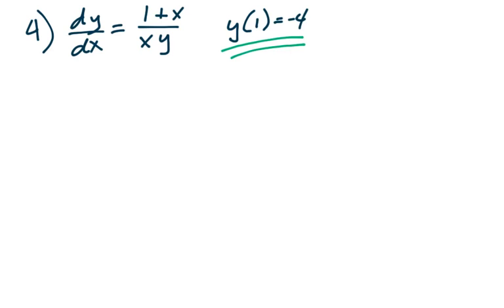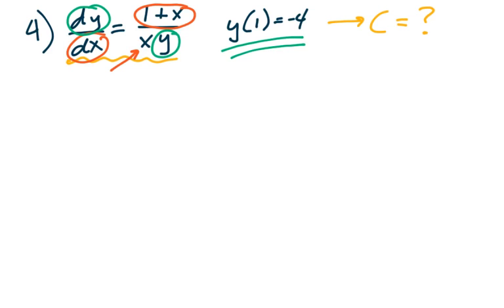When you see that given condition, that means you will be solving for c and giving me a final answer with c plugged in. So again, let's see if you can get this differential equation all set to go so that the x's and y's are separated from their dx's and dy's. Right now, the x's actually look pretty good because I have this x here and this x here, but notice I'm still stuck with that x. The y's I'm a big fan of. These are totally separated from each other. We're good to go. So, some algebra magic.